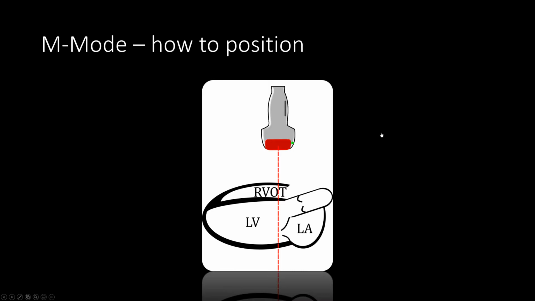Nevertheless, the way to perform an M mode in this instance is to do an M mode through the parasternal long axis view, going through the RVOT, LV cavity, and capturing the mitral leaflet throughout systole and diastole. M mode for septal assessment has to be performed in this view because the septum is then parallel to the beam, ensuring an adequate view of all relevant cavities. Doing an M mode in a parasternal short axis view is possible, but the angulation is often suboptimal to obtain all cardiac cavities and a good septal alignment.